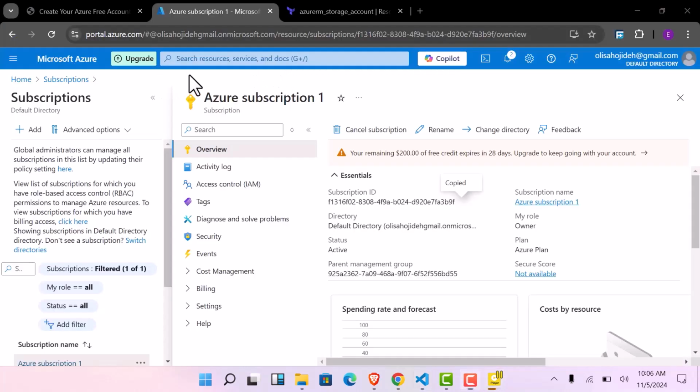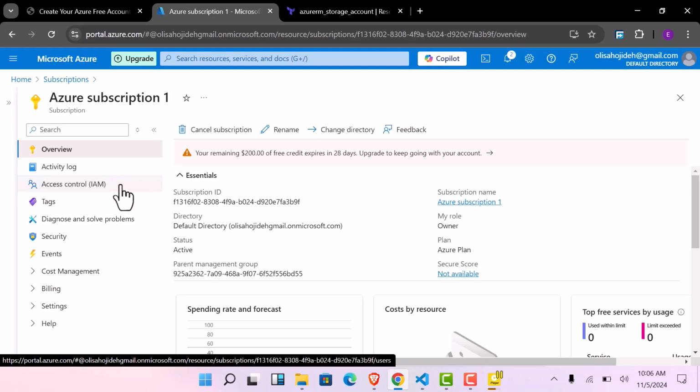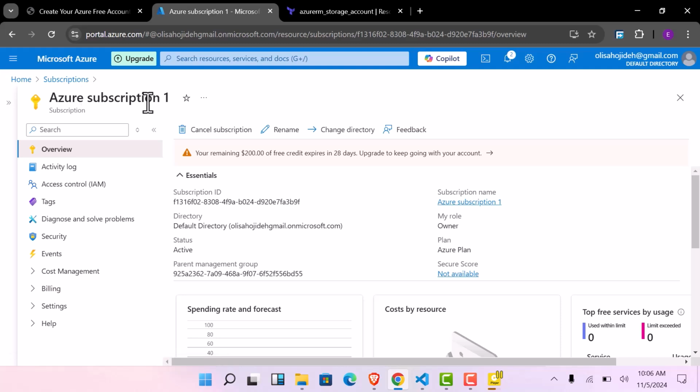So we have our subscription. What we need to do now is give Terraform authorization over this subscription, and to do that we use Azure role-based access control for the deployment of Terraform into our Azure subscription.